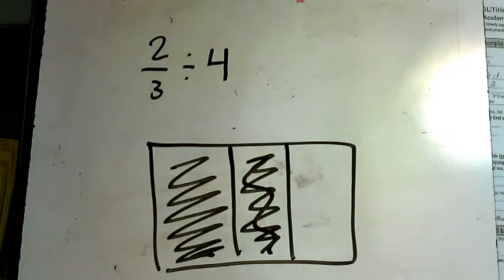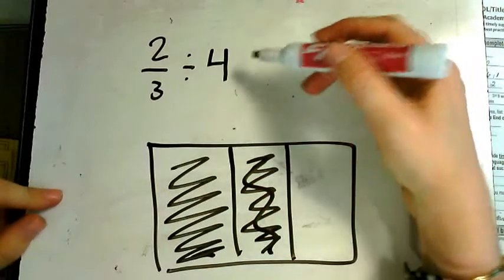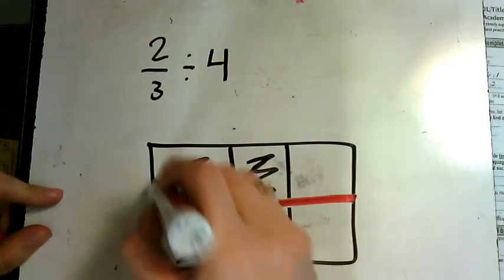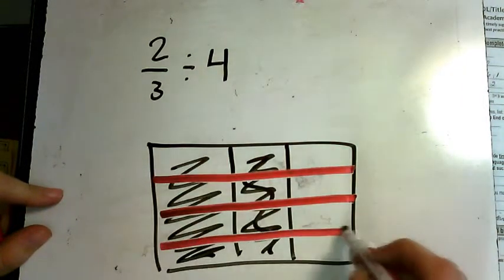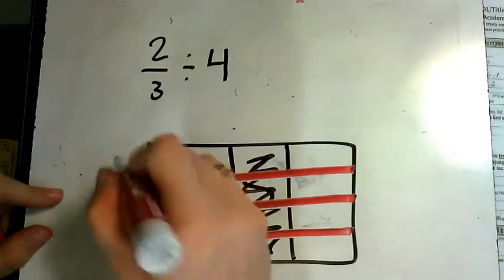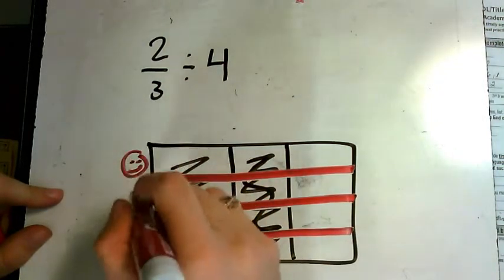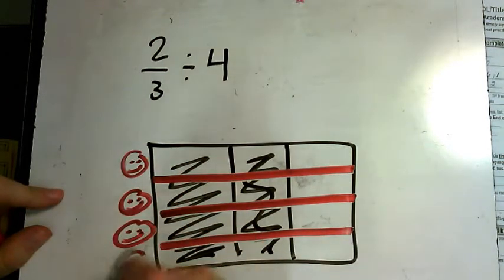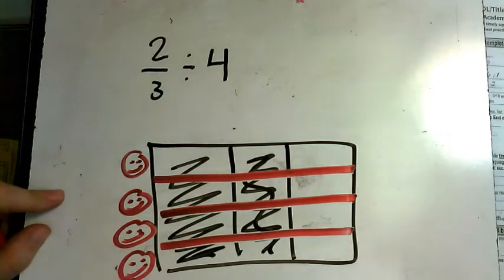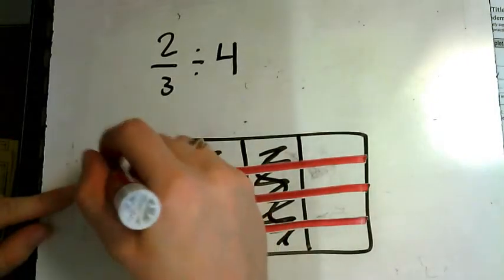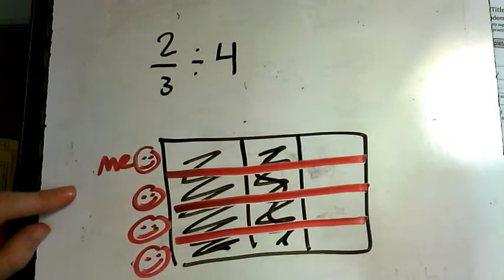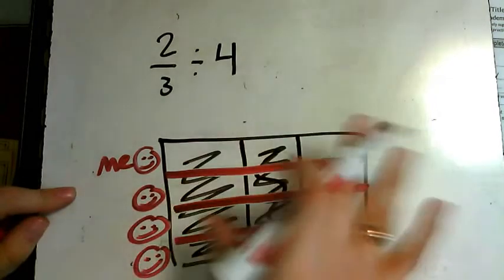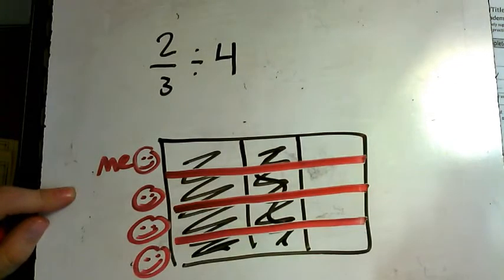Okay? We're still going to look at that whole number. I'm still going to think of that as 4 people. So again, divide it into 4 pieces. And again, each of my division slots is going to be a different person. Okay? So this is me, right here. I'm still looking to see what I get out of the entire brownie pan.